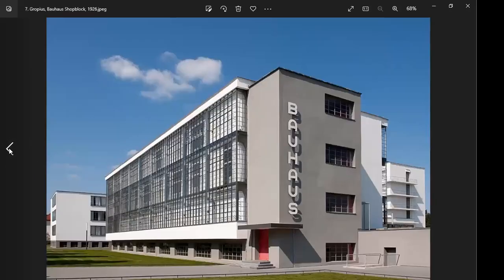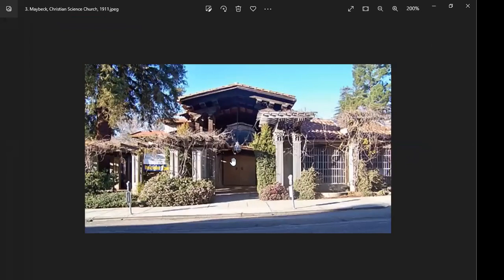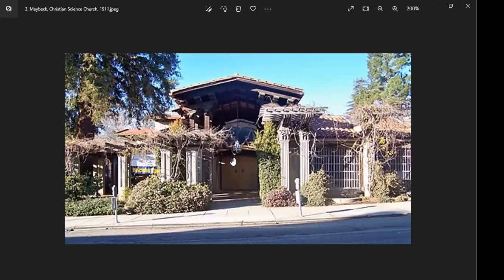All right, let's go back to Bernard Maybeck, the father of green design, is how I call him. So here we go. This is the next must-know. This one's important enough, I'm not cutting it from the study list. Maybeck, First Church of Christ, Scientist, 1910. Again, Maybeck, last name. First, the title is First Church of Christ, Scientist.